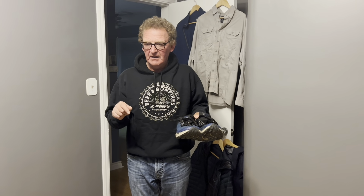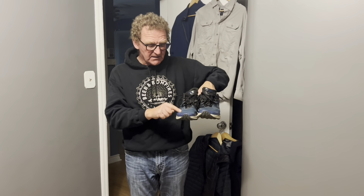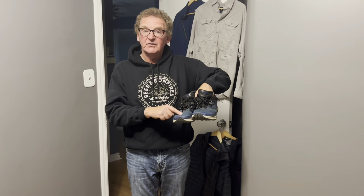I think I got over 600 miles on the first pair, but the soles came away from the actual shoe, and Topo replaced a pair for me, and the next pair I got weren't as bad. The only thing I will say is that because they're not as meshy as these, your feet don't breathe as much. So my feet got pretty hot in them. But they're very similar to these. But these are more meshy, so your feet breathe, and also your shoes dry quicker. And so do your socks, obviously. So for me, I would go with these as opposed to the Topo Adventure Pros.